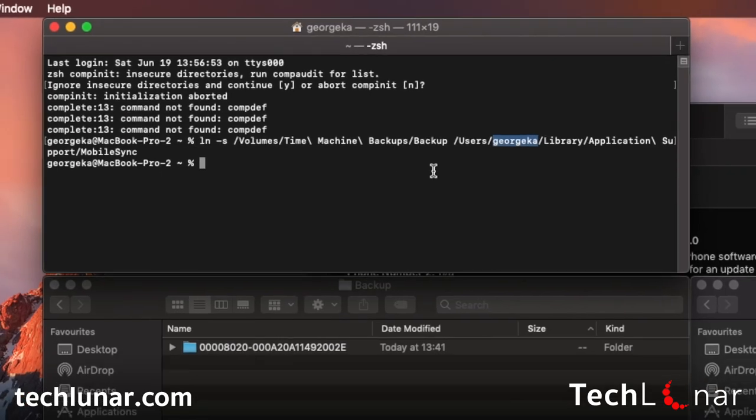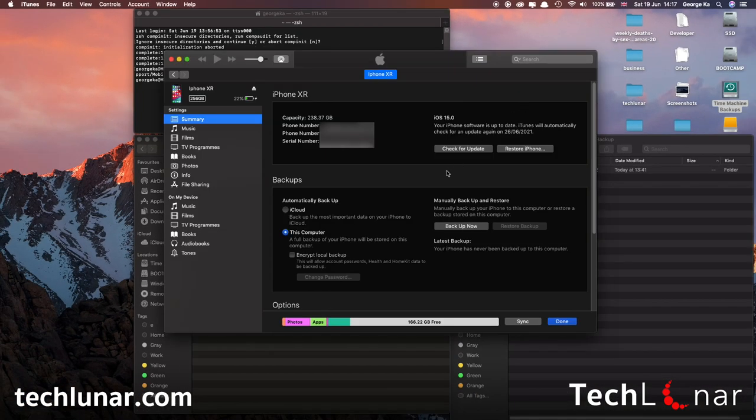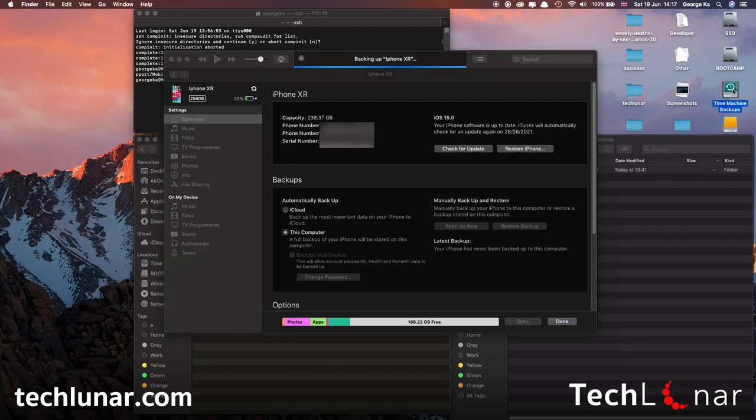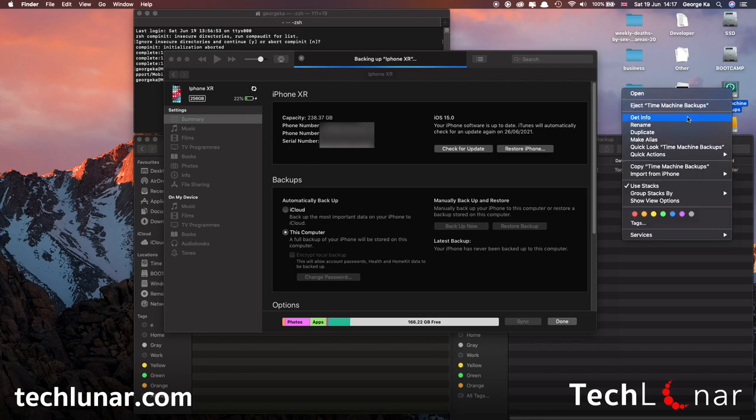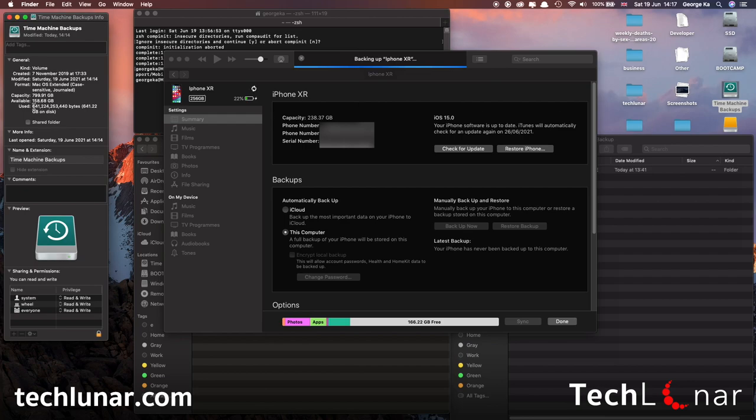And once you're done, you can go ahead in iTunes and back up your phone by clicking on Back Up Now, and your phone will be backed up without any errors. And if it still throws the error that you don't have enough space, then go ahead and clear some files on your external hard drive, because it looks like it requires more space for the backup to be done. You may try to drag files to your computer from your hard drive so you can free up some space there.